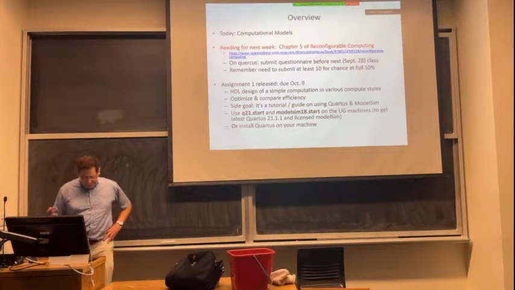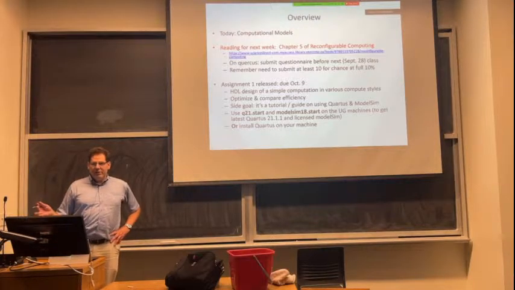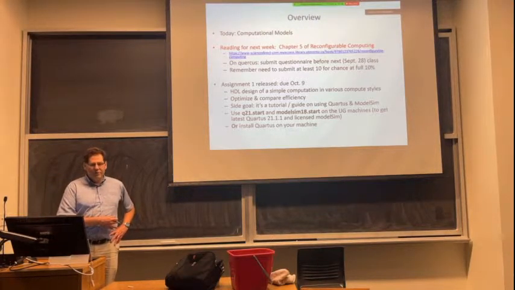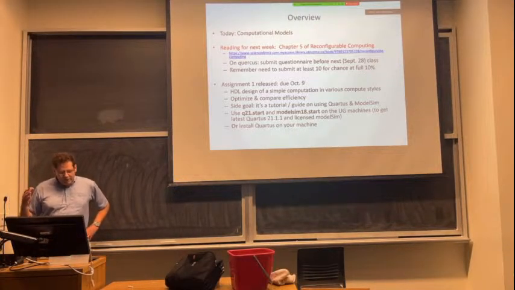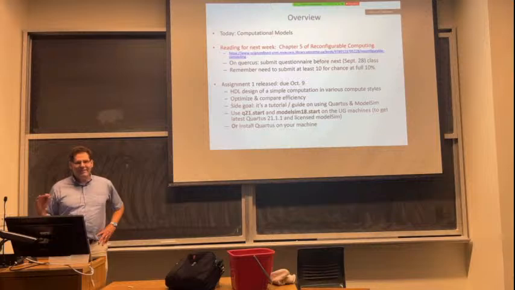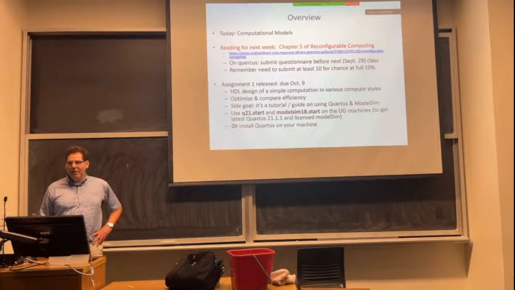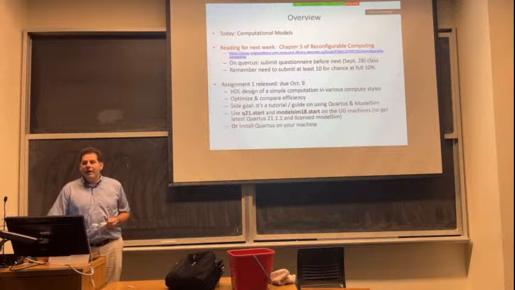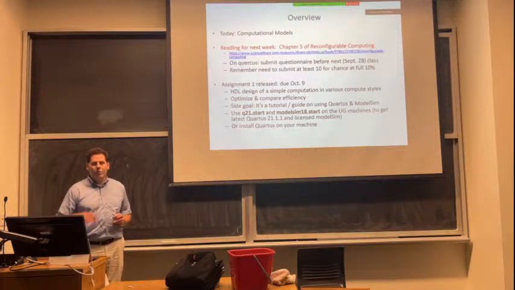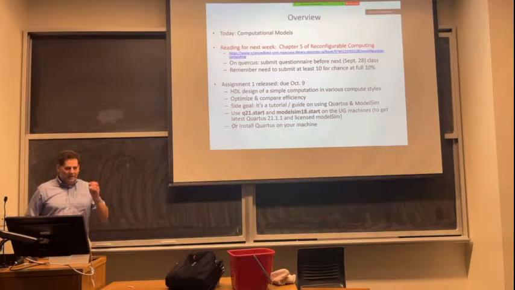So on the UG machines, which you can log into in person here on campus or remotely using the VNC guide that I posted, you're going to use Q21 start. Okay, so that starts Quartus version 21. The reason you want to use Quartus version 21 is that at least one student found, and I found the same thing, that the chip planner from the previous version of Quartus isn't stable with the new operating system that's on those machines. So Quartus 21 is the latest version. Use that command to start it.